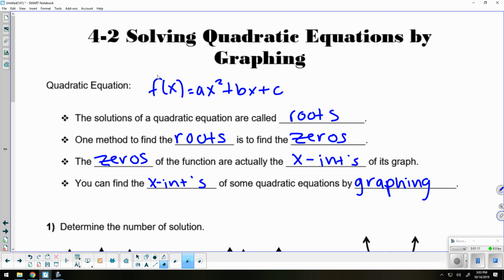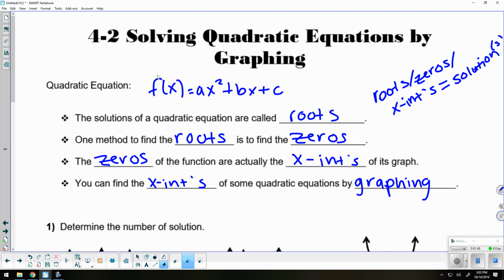The key thing to get down first is knowing all this wording, because in the future, in the directions, if I ask you to find the zeros, the roots, or the x-intercepts, they all mean the same thing. It's basically finding the solution, or solutions, to the function. The x-intercepts are the points where the graph crosses over the x-axis.